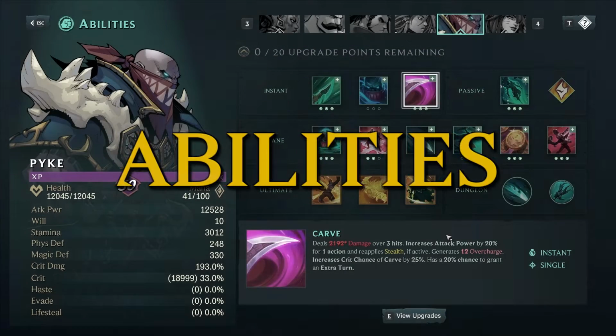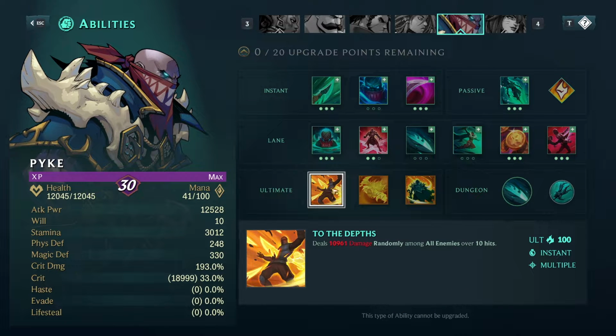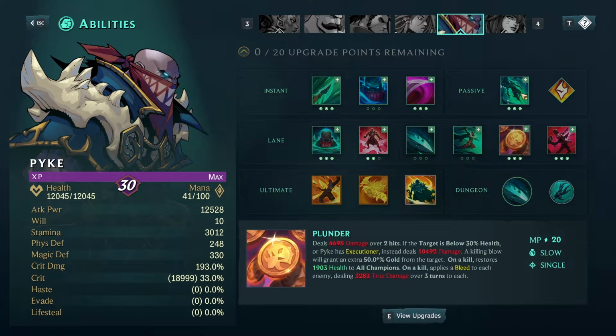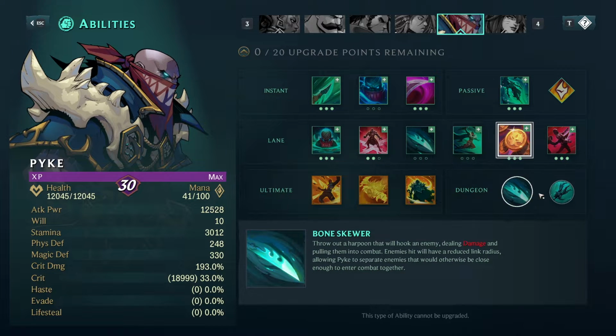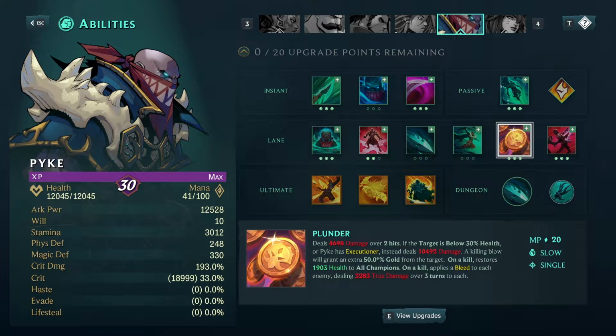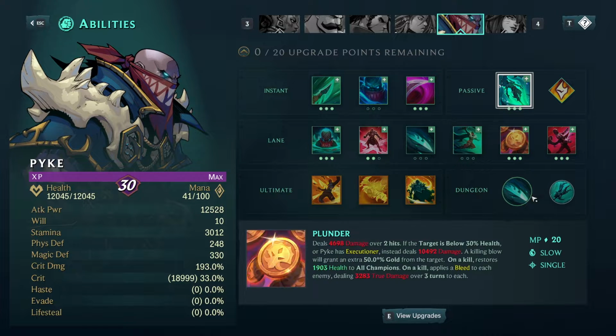Starting with the abilities, as any hero, Pyke has 3 instant abilities, 6 lane abilities, an ultimate, a second ultimate and a third ultimate. He also has a passive ability and a mastery, and a dungeon ability, which also has a passive effect. I would like to start with an overview of the abilities like that, and then move on to the dungeon and passive. So I guess let's go for the dungeon and the passive.